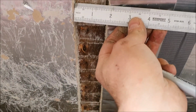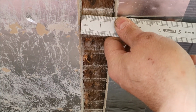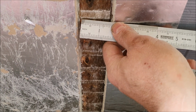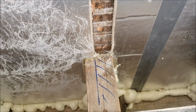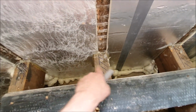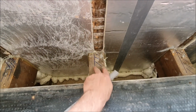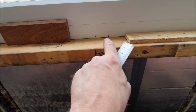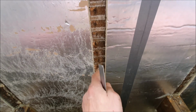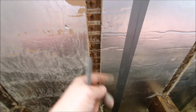Right, it looks like I'm going to need about 1.5. The filler pieces I need to cut 1.5 inches by 2 foot. I've also marked out where the studs are going to be anyway, just for future reference. I've put some marks here, and on the window frame, so that when I come to fasten the radiator on, or when I put the plywood on, after I put the insulation on, I'll know where they are.